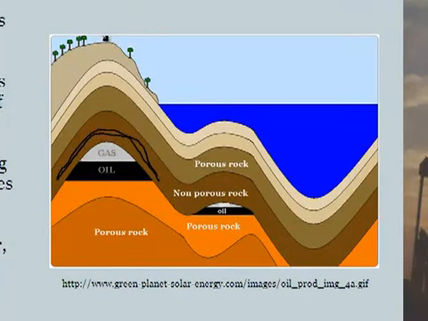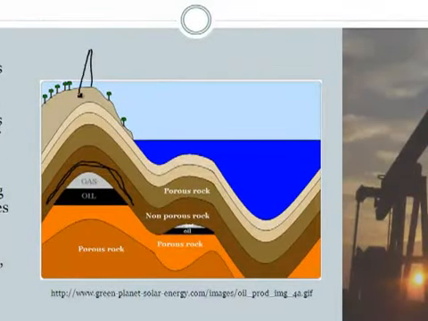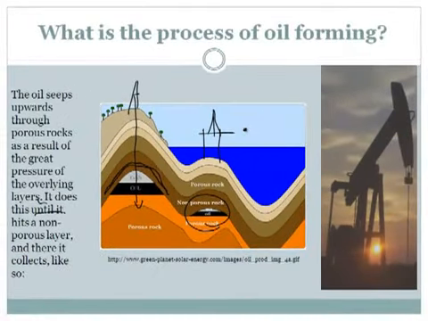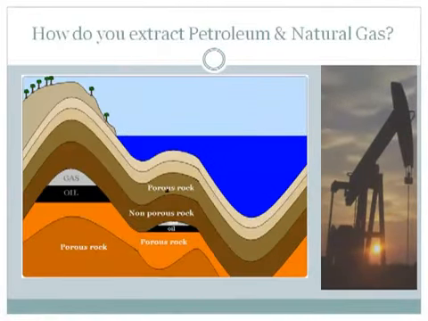When they find this anticline, they can put a drilling rig at the top right here, and they can drill down and find the oil and the natural gas. And over here, of course, if we find some over the ocean, they have to build a drilling rig, right? Basically the same concept. It just fits over the water, because there's just a big demand for these things. Yeah, so you get that.